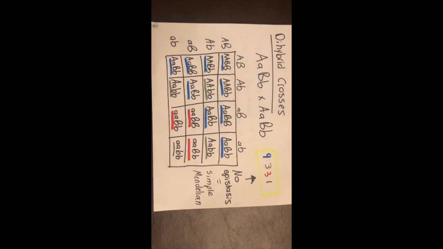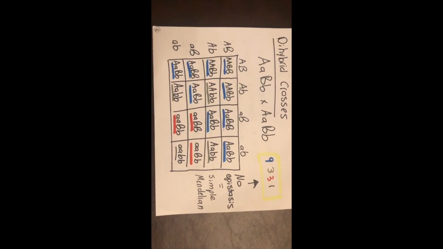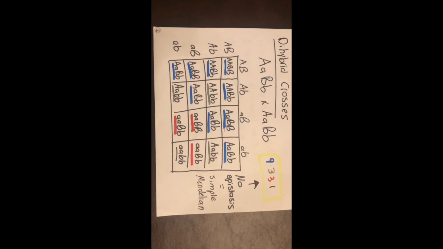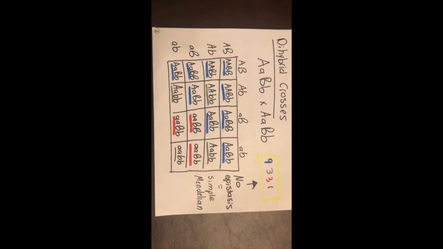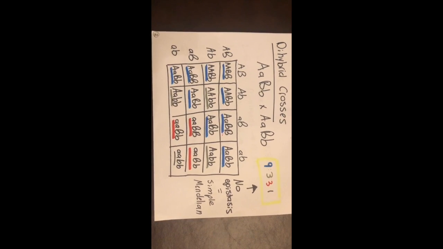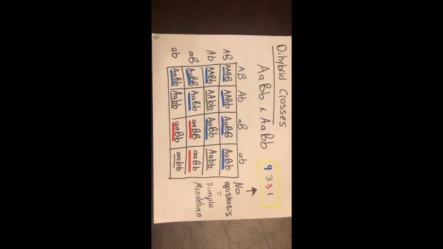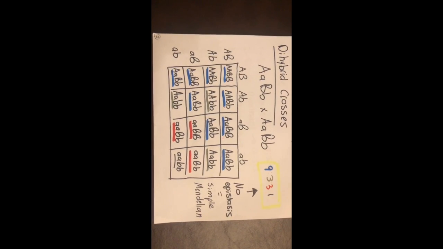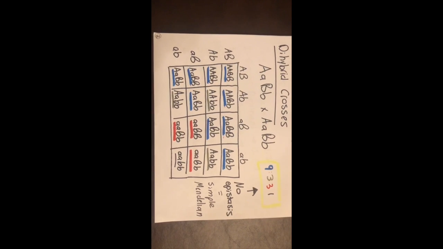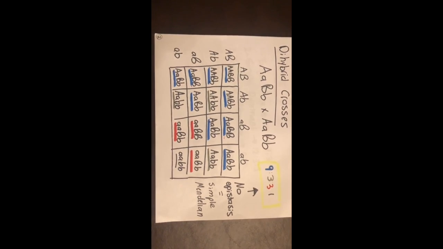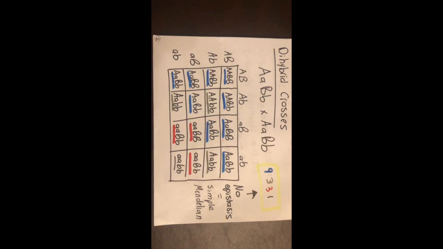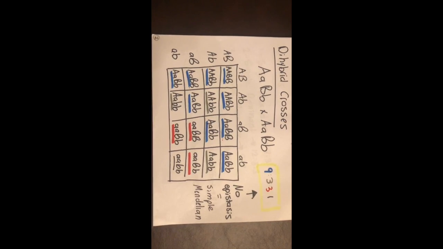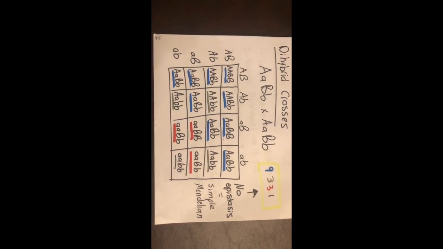locus. When evaluating this topic, it's key to understand dihybrid crosses. A dihybrid cross is mating two heterozygous organisms at two different loci. For example, two organisms of both big A, little a, big B, little b. When no epistasis occurs, meaning the result of one locus does not influence the other, you get a 9 to 3 to 3 to 1 ratio. Out of the 16 progeny, 9 show both dominant traits, 3 show one dominant, 3 show the other dominant, and 1 shows only recessive.